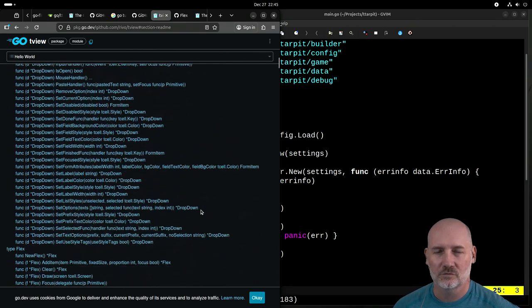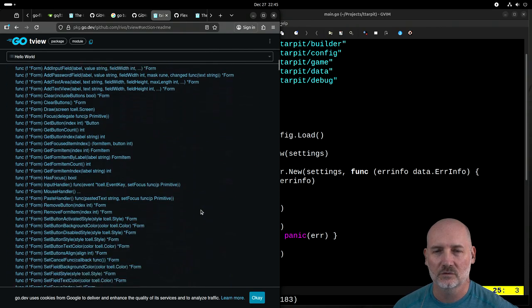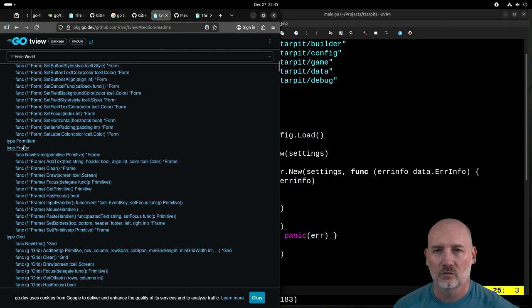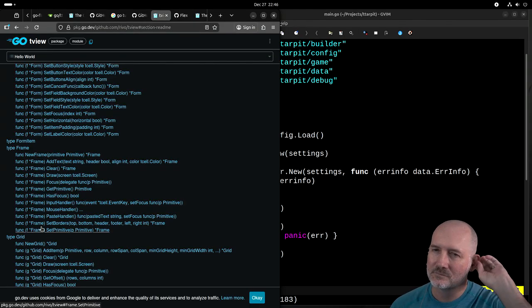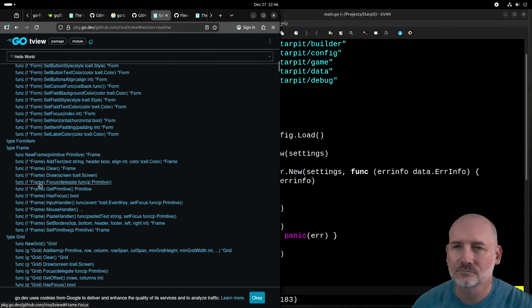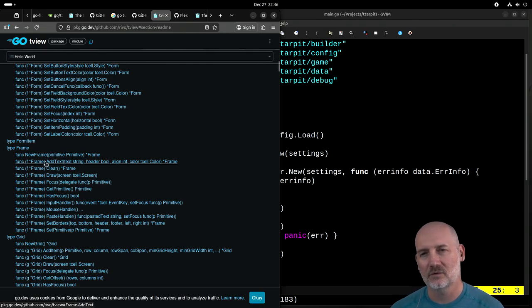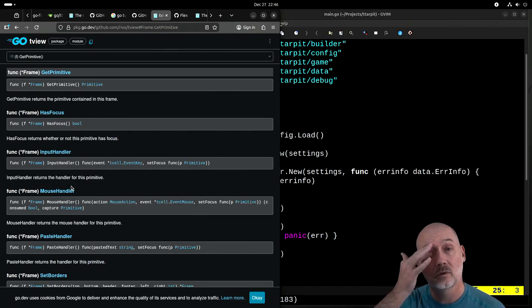Button, checkbox, drop down, flex, form, frame. I can add text. No. So frame, I can add text to a frame. Draw, focus, primitive.